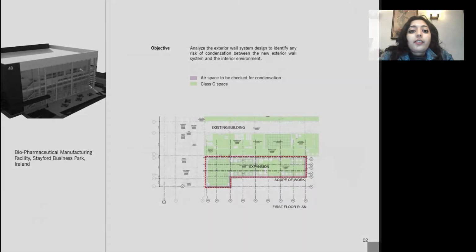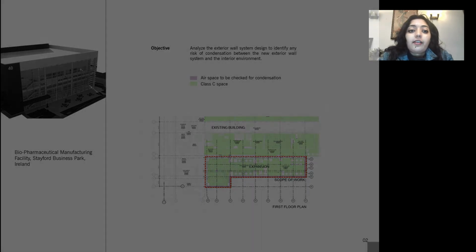A global integrated design project that I led from the Indian division, me and my project lead from Ireland, we saw similar problems and found a solution using building performance simulation. The project was a biopharma facility in northeastern Ireland.